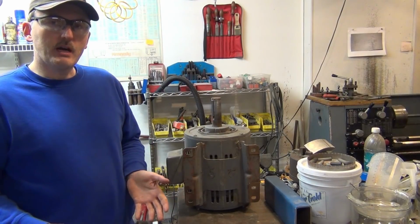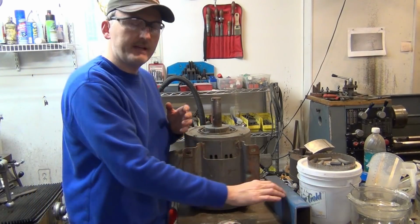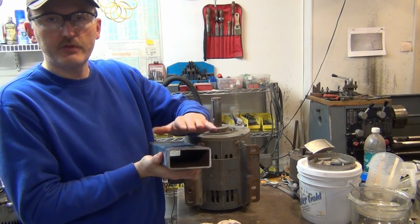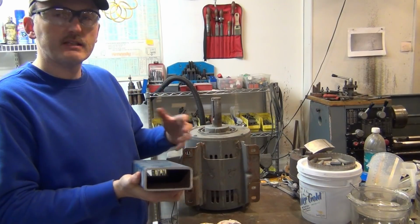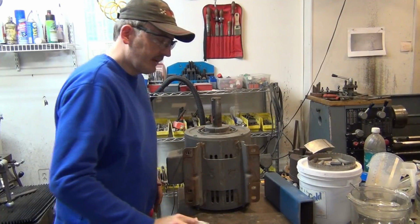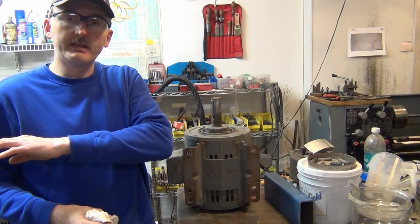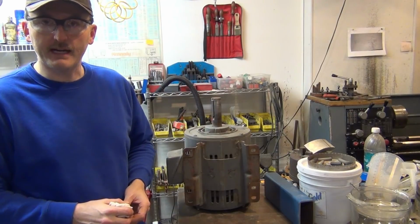To eliminate that problem, instead of using a flat plate, I'm going to raise the motor up using some rectangular tubing, which will raise the whole motor up 2 inches and give this a whole new surface to bolt to, and that will eliminate that interference problem. So I came up with a new bolt pattern, got all my measurements, and I have the other piece of steel tubing on the mill now, and I'm going to start drilling that bolt pattern.